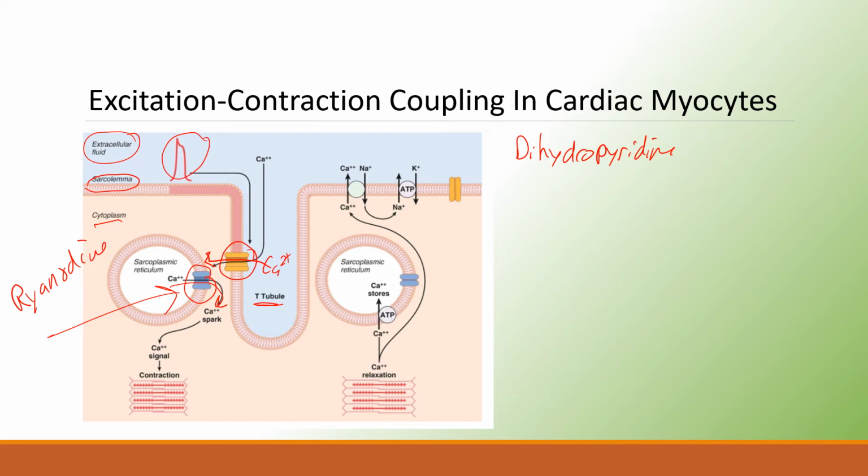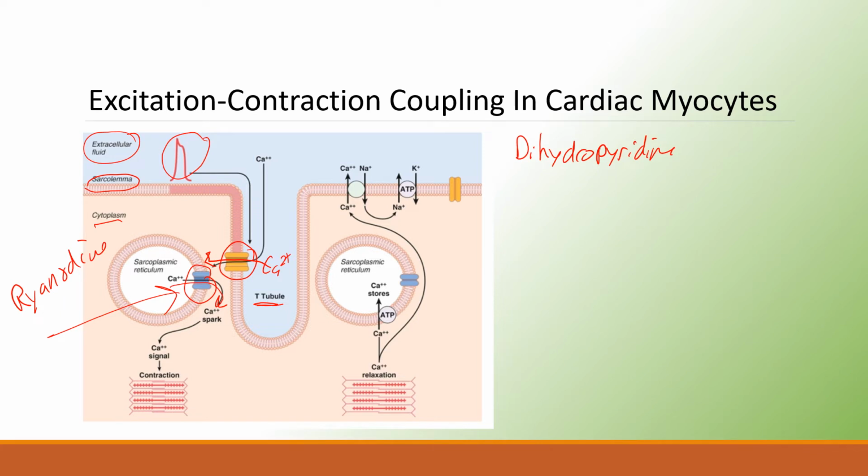Basically, we've opened up a channel to allow calcium from the outside of the cell in, which then in turn activates ryanodine receptors. They open up and allow calcium from inside the sarcoplasmic reticulum to empty into the cytoplasm. And so now that calcium that leaves the sarcoplasmic reticulum will then interact with troponins located on the actin, move the tropomyosin. The actin is now exposed and the myosin can bind to it. In the presence of ATP, it will go through its contraction cycle, just like we saw in skeletal muscle. So it's very, very similar, but the key difference here is we have calcium-induced calcium release.